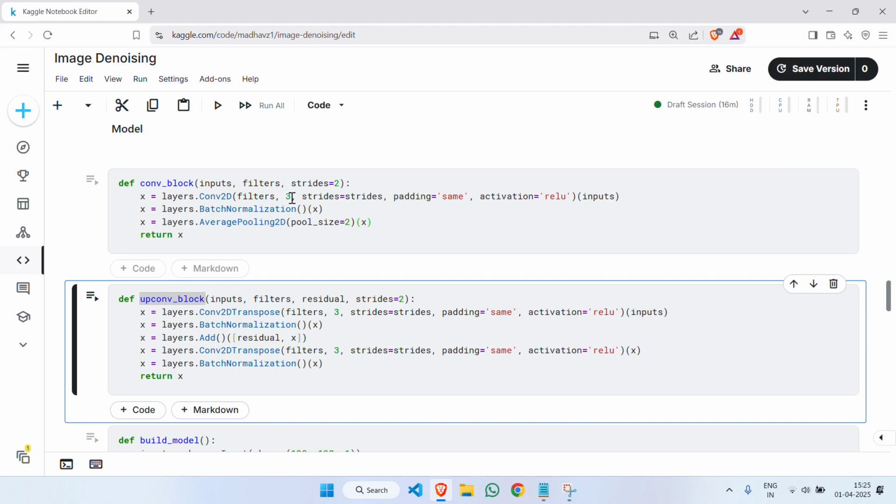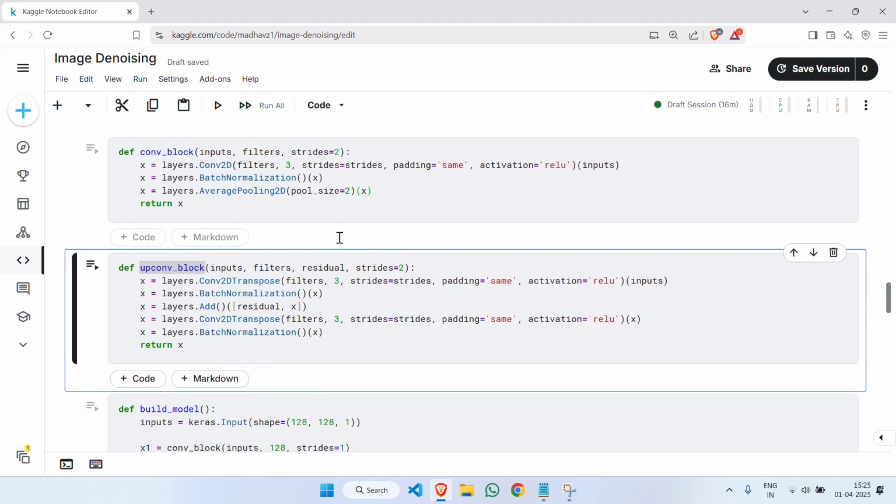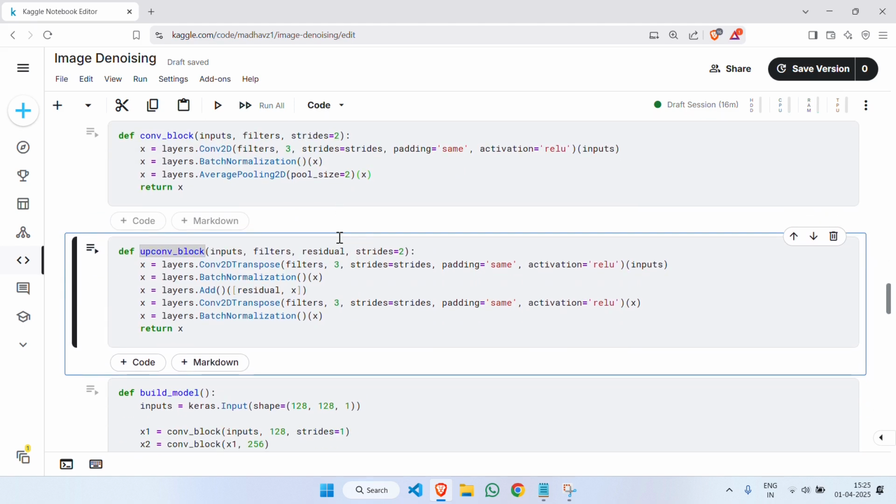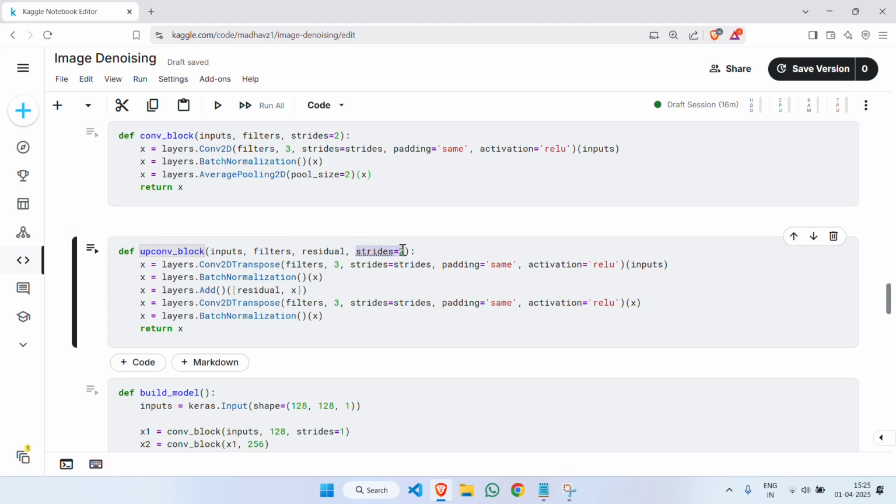and we will have 3 cross 3 kernel and same padding. Then in up convolution block we will be passing inputs, filters, and residual. As I explained about skip connections, for skip connection we will be passing the residual, and strides equal to 2.